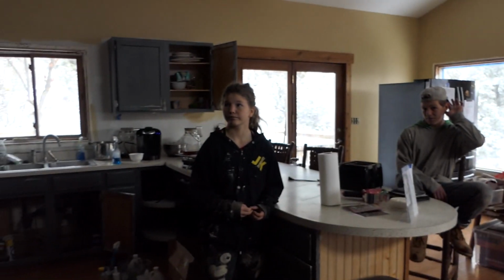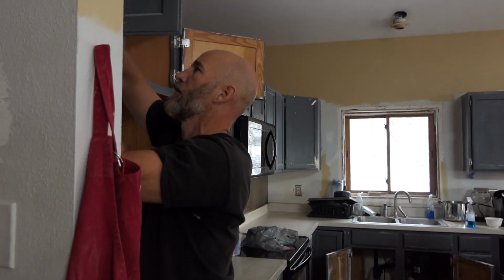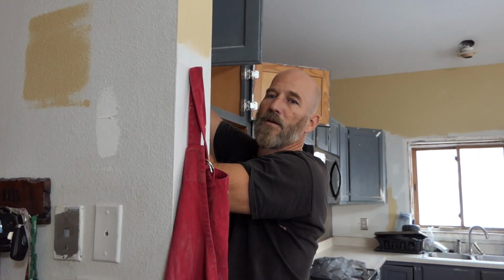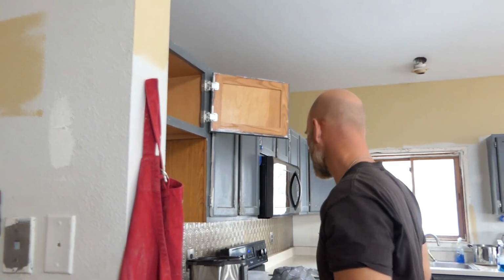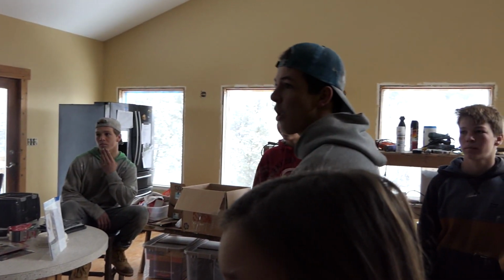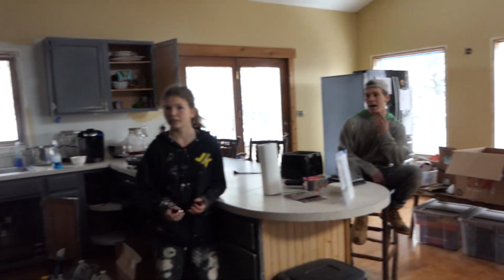We're going to make progress on the kitchen today. That's exciting. Finally. Can't we take sledgehammers to these? It would be so fun. Why? It'll destroy the walls, and it'll be so much harder to take them off. And it will make such a mess. So, I'm the only one working. Look at all the people standing here watching me.